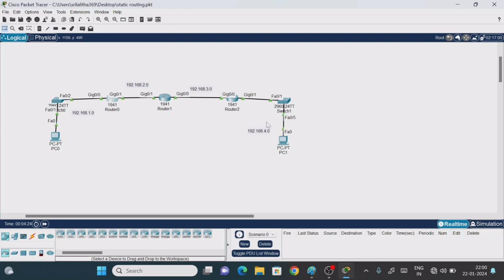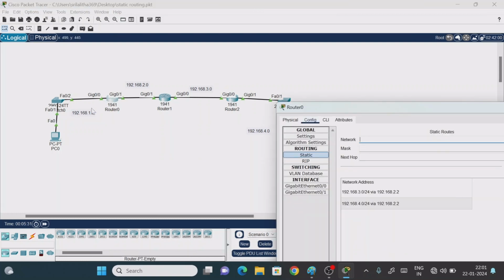The same way, if your destination is something 4.0 and your packet is here at router 0, how does it reach the network? Nothing but 4.0. Here also we need to specify the next hop method. Router knows the 1.0, 2.0, so we don't need to specify. Now it does not know about the 3.0, right? Now for example, if it wants to go to something 3.0 network, right?